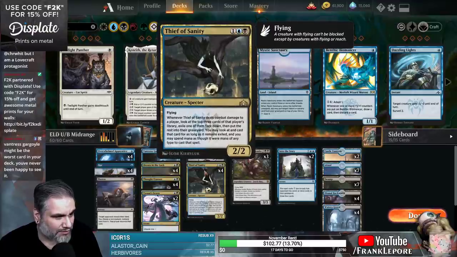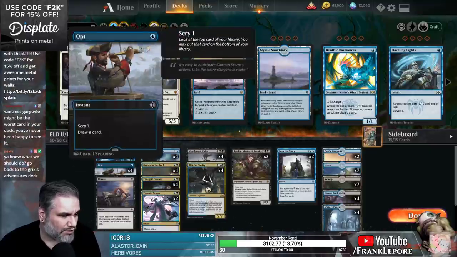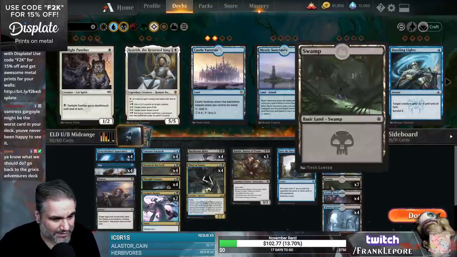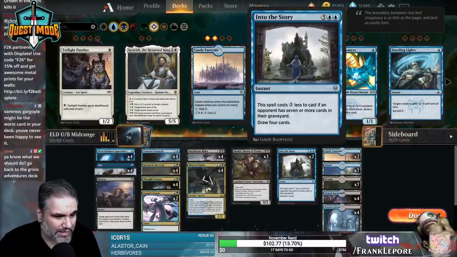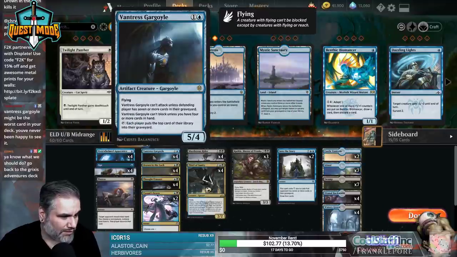Thief of Sanity is one of my favorite creatures, but it's kind of fragile in here. I mean, these are all good. The Thought Erasures and the Tyrant's Scorn. The one Duress seems a little random in the main deck. We could definitely make that something else, something more proactive that's actually going to help us win games. And I think three Into the Story with 23 lands is a little ambitious when these are the only two cards that really mill things.